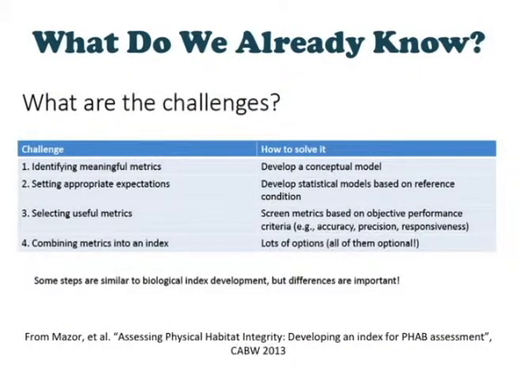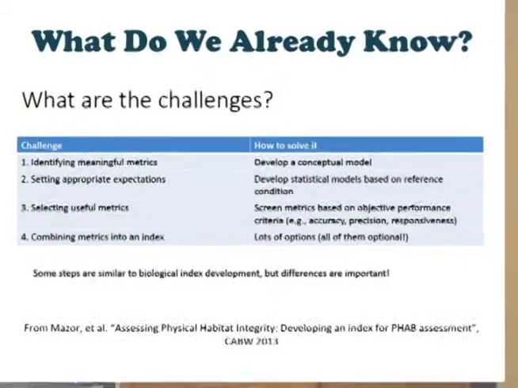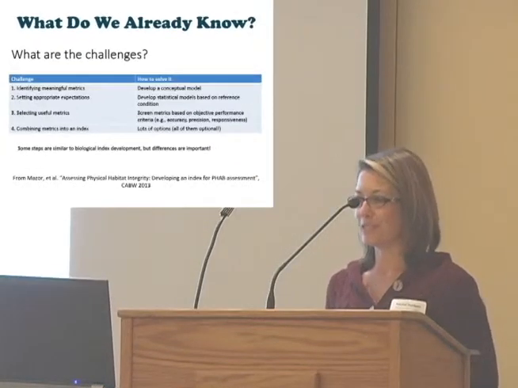And what are some of the challenges that we're dealing with here? So this is what Rafael outlined last year and how we've been attempting to work through it with our case study. So we want to develop a conceptual model so that we can identify which of these metrics are actually meaningful, which are telling us things that are useful and reliable. Then develop statistical models based on these reference conditions. We didn't do that yet, but that will be a future step.